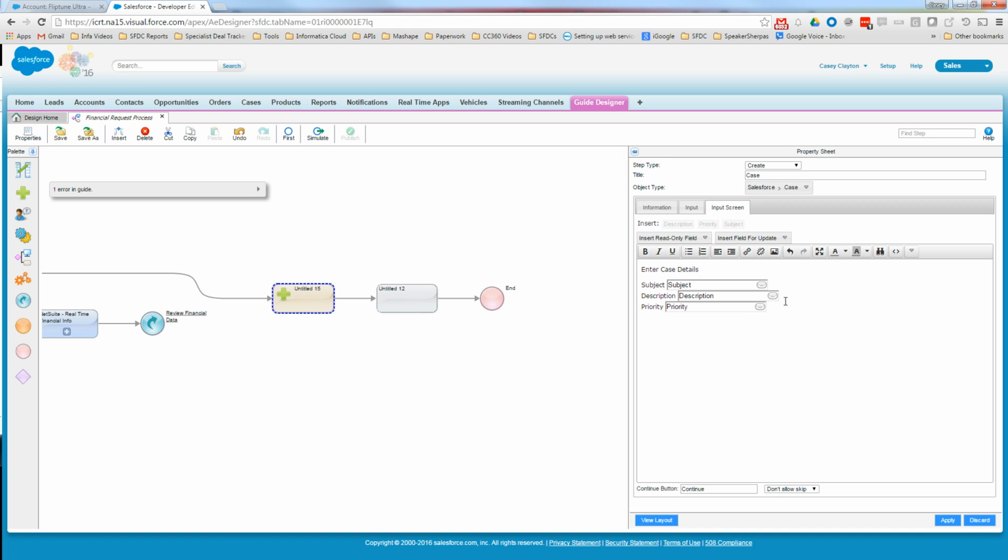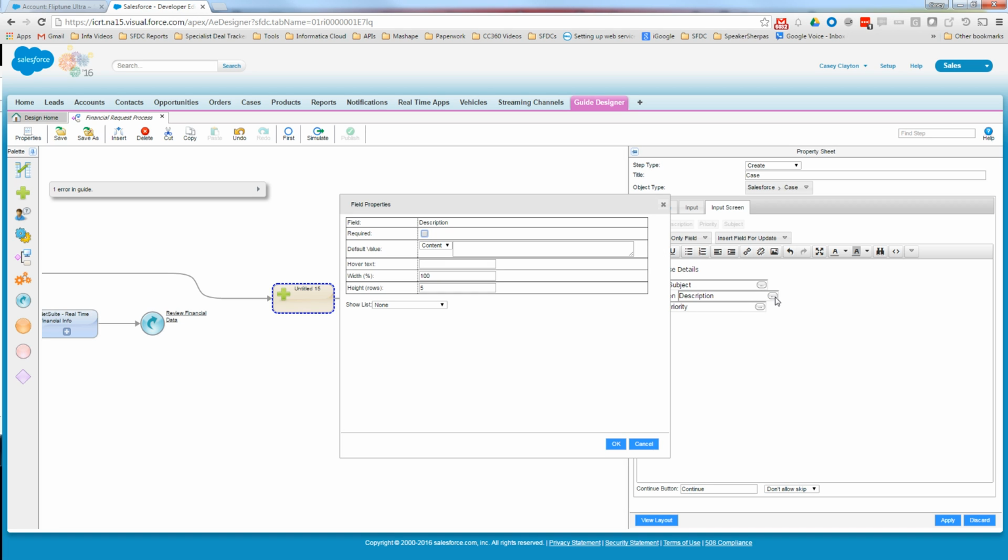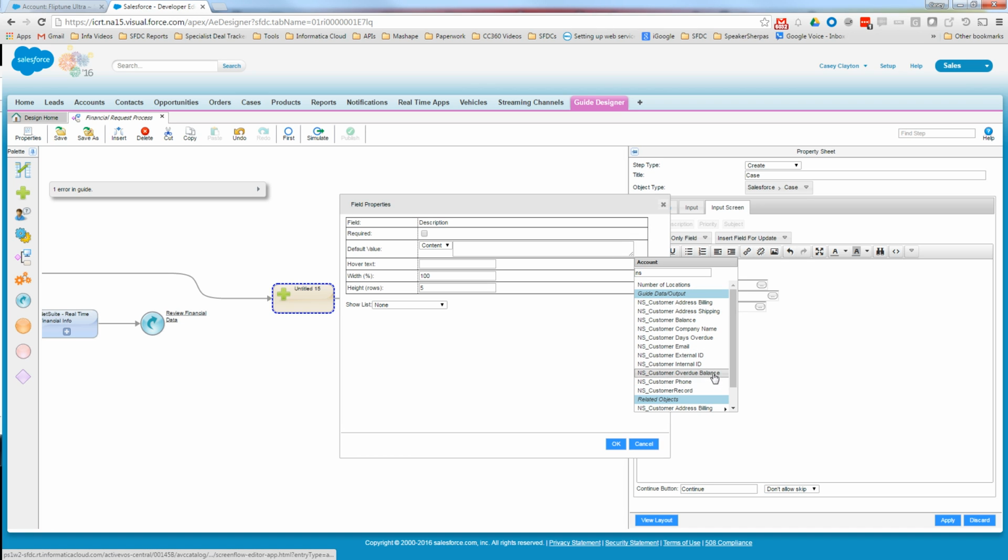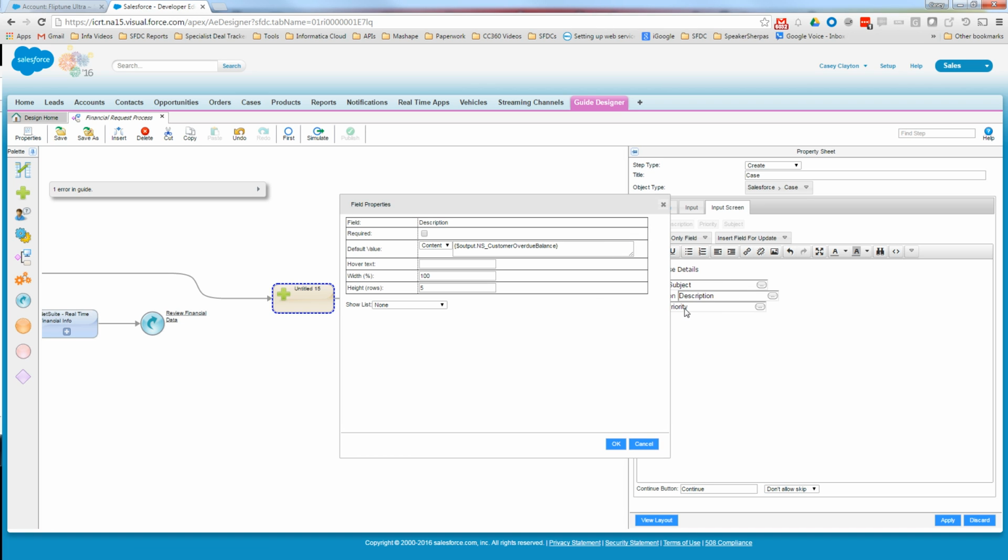The description, within the description, might as well have some information like, let's include the NetSuite customer overdue balance. So that information that we got back from NetSuite can actually just be plugged into the case description here to save everybody some time.